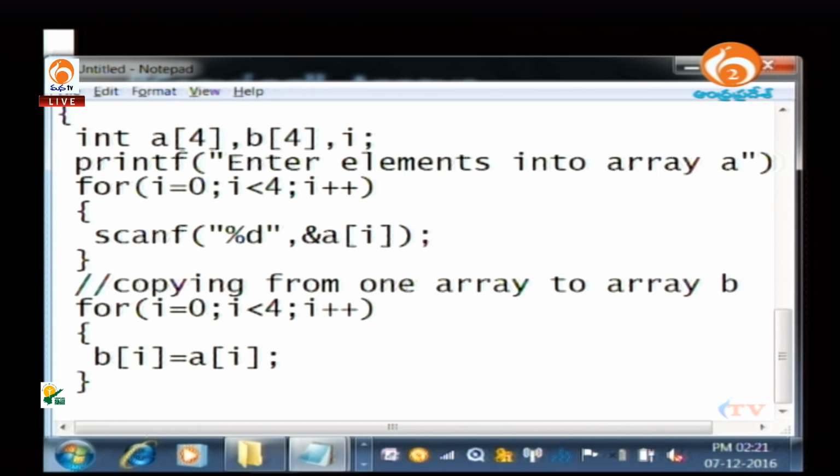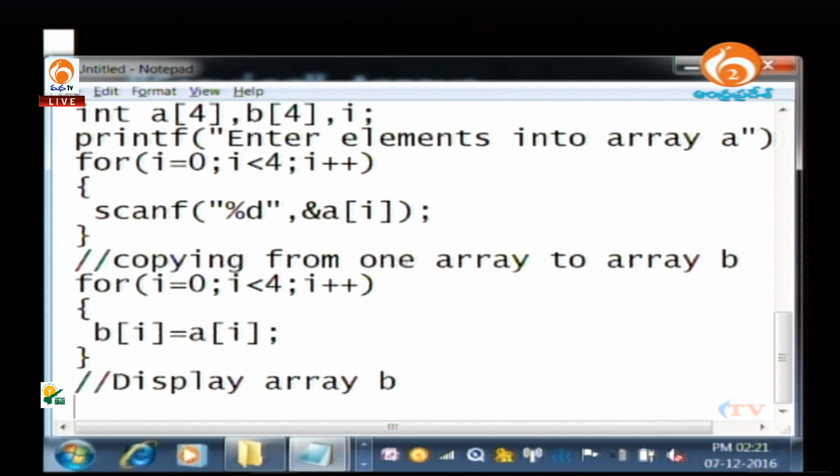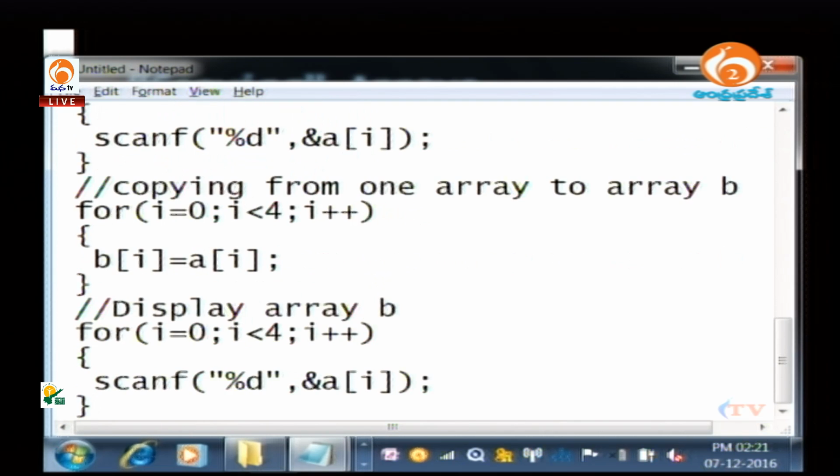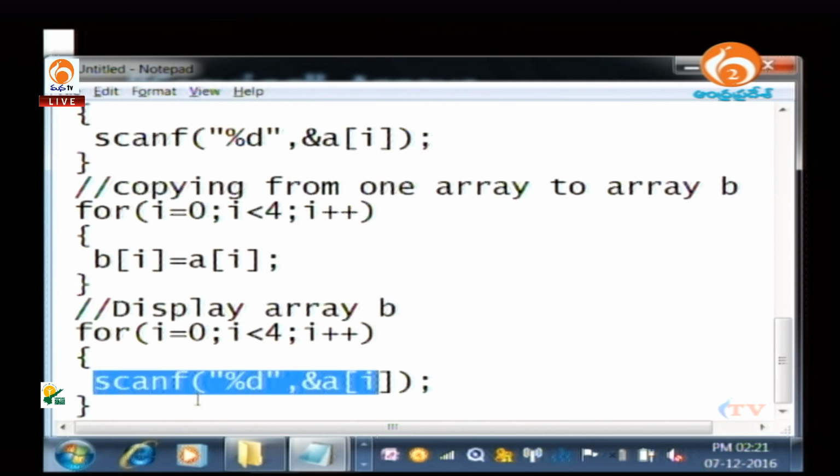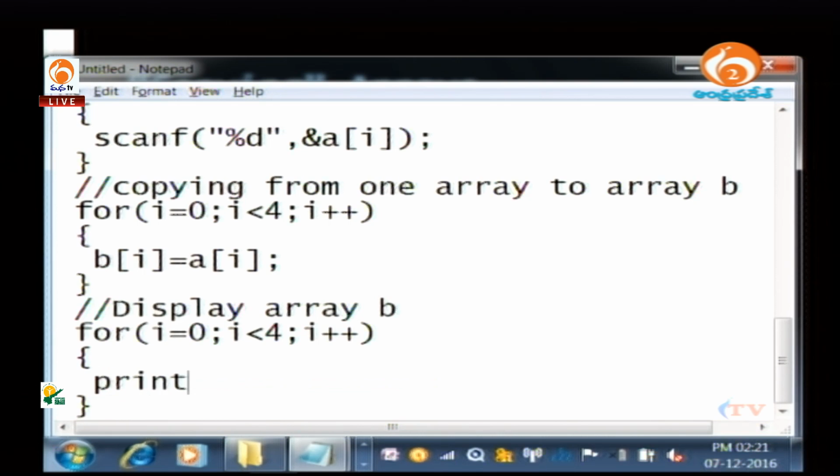So, we can display now, display array B. Printf "%d", b of i.